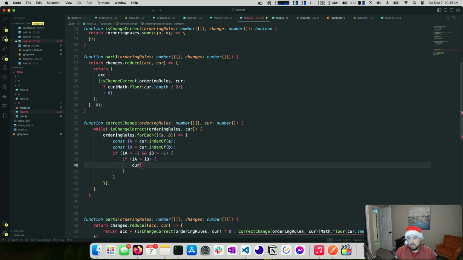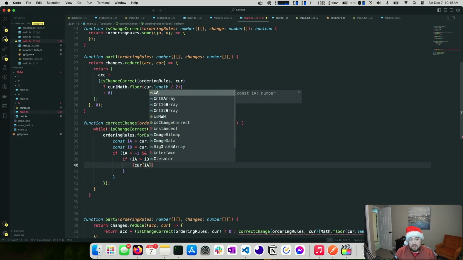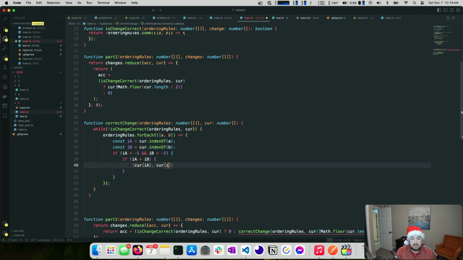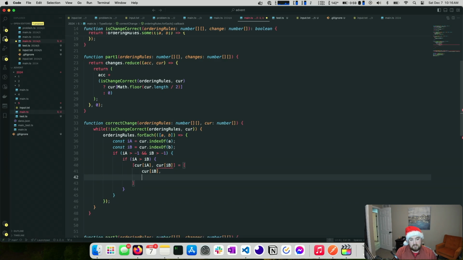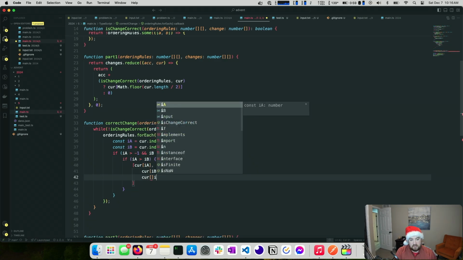Okay, let's swap them. So then I think we can swap in place in TypeScript or JavaScript. So if we do cur[IA], cur[IB] is equal to cur[IB], cur[IA].